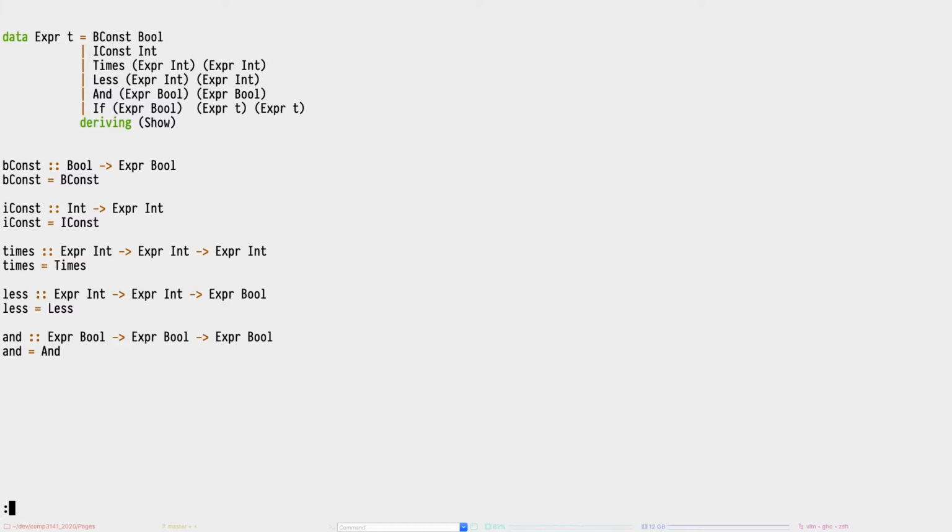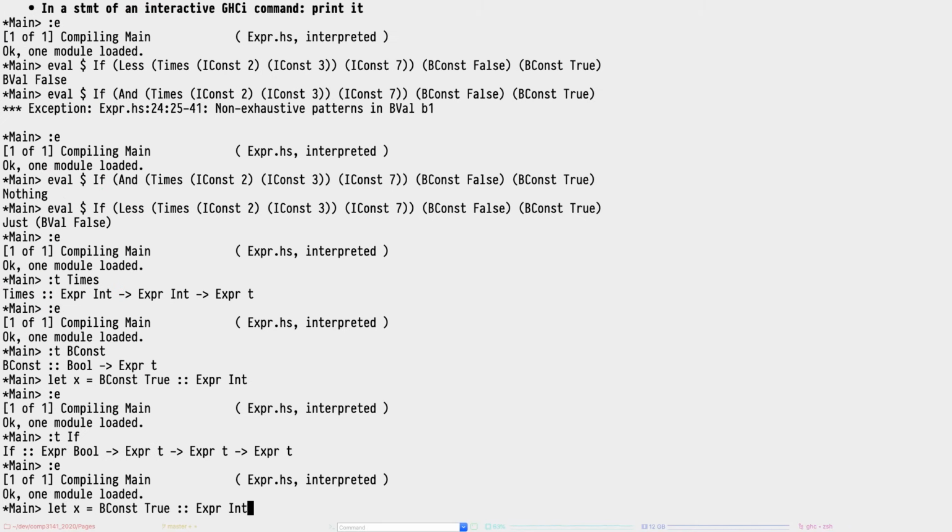So now, if I go back to my editor, this is a correct expression. If I take this expression here and I change all of the constructors to my smart constructors, it should still work.